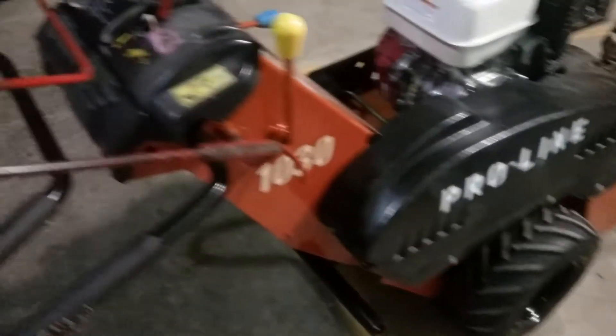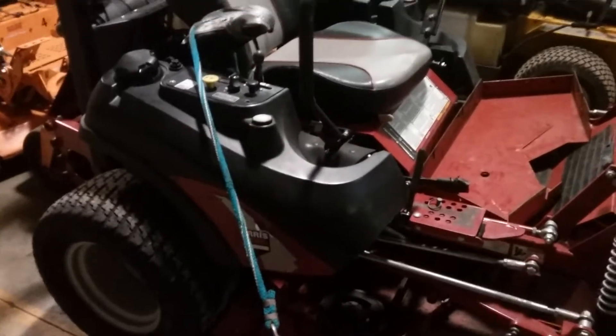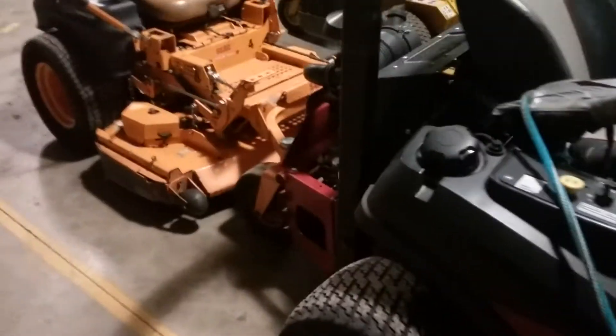The trencher's done — I just gotta test-run it to make sure everything is good. There's the bucket for the power track. This is getting a complete service, which means I'll tear into it, and along with this one — this one's getting a complete service too. Those two mowers are done. I've got four or five of these in crates that I've got to put together.